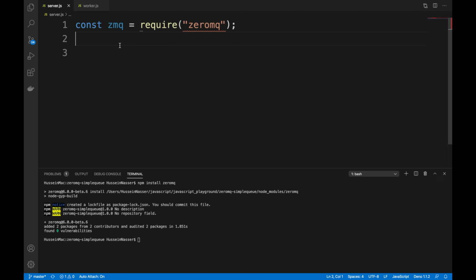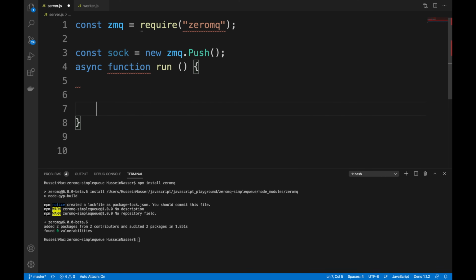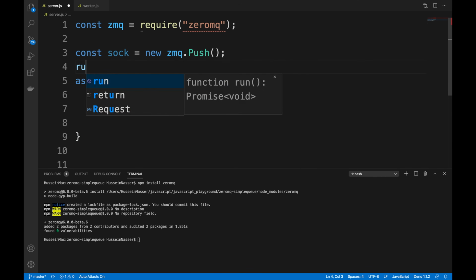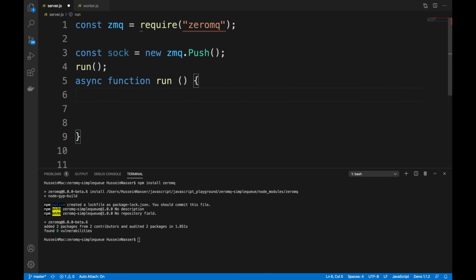All right, so the first thing we're going to do: ZeroMQ has so many sockets. We talked about the sockets, right? So what kind of socket do we really want to create? We're going to create a socket, and this socket is called zeromq.Push. Exactly, because it's going to push that content to the pull clients. So that's the socket. How about we create an async function, because we're going to use promises all the time. Obviously do run, and then run it here, and then we do our thing here.